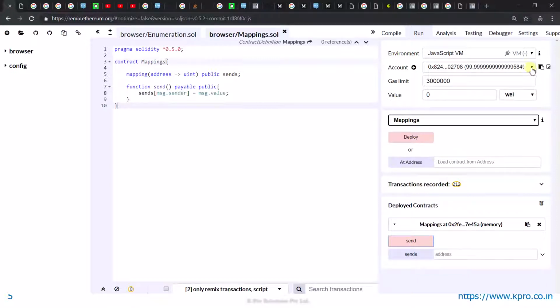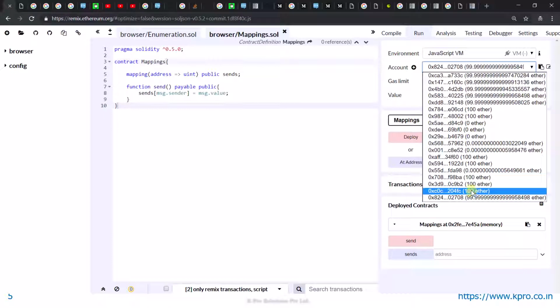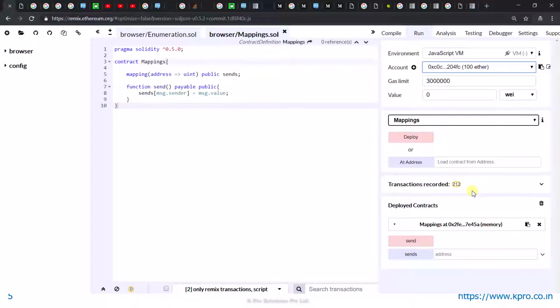And for example, I'm sending another value from the second to last account, and I'm sending 89 wei, and I'll just give send here. Now we can retrieve what value was sent from which account. So for example, right now we sent, I guess, 89, right? It's from this account.